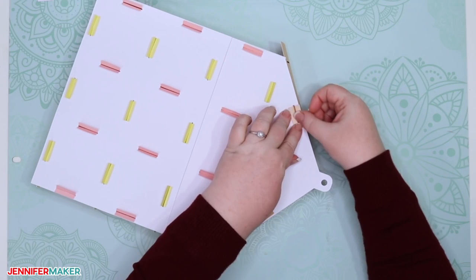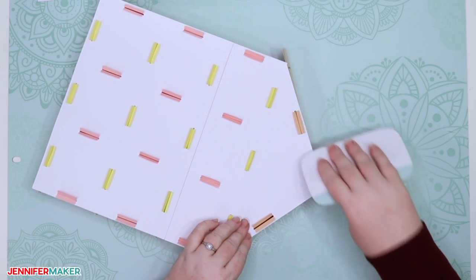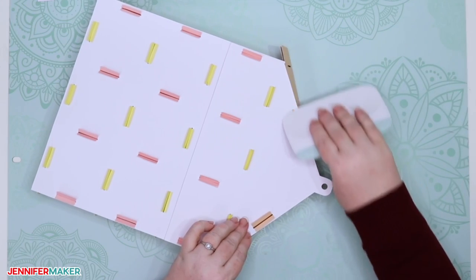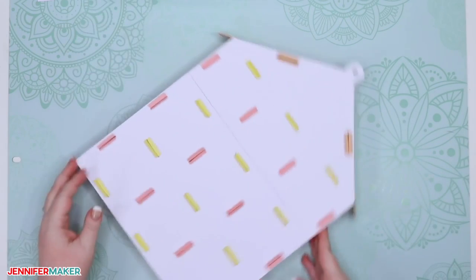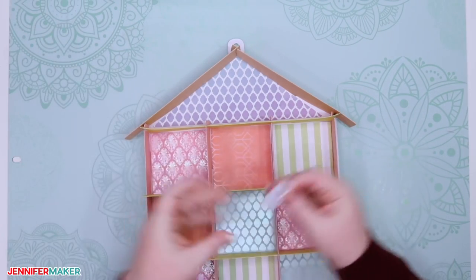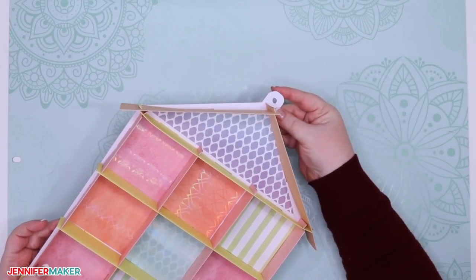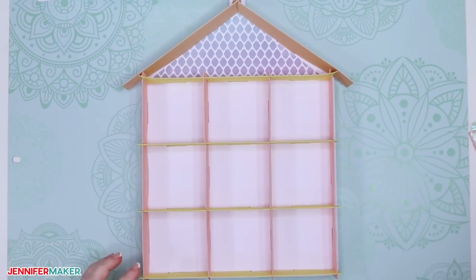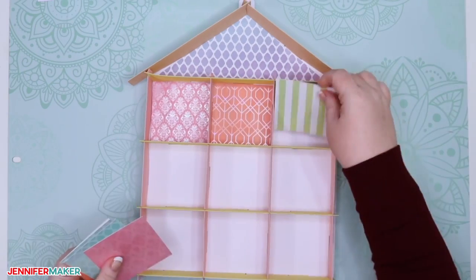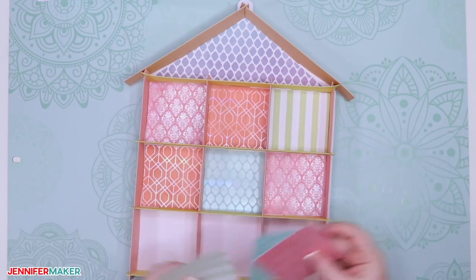At this point, you're welcome to glue the tabs down for extra reinforcement, but I did not. If you'd like to reinforce your display case further, you can cut out and glue an additional square piece like the wall piece onto the back. If you plan to hang the display case, it's a good idea to glue on the little piece with a hole in it onto the back, matching it up to the hanger piece at the top of the attic to reinforce it. Finally, the small square pieces are your wallpaper — you can decorate your rooms with these squares. I've just set mine in without any tape or glue so I can change them later, but you're welcome to attach them more securely if you wish.